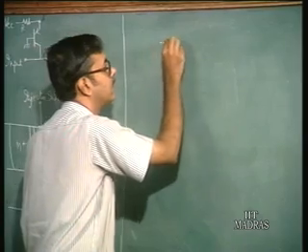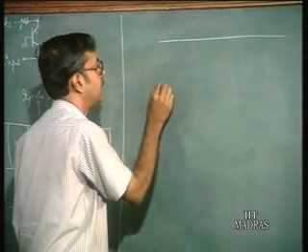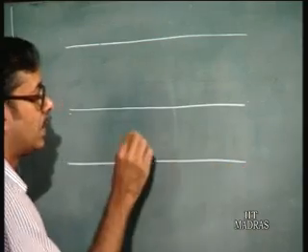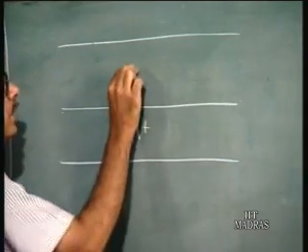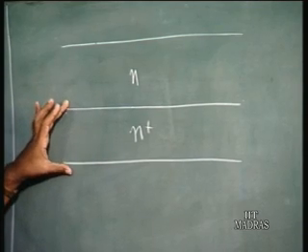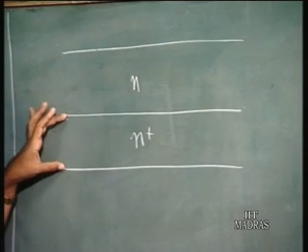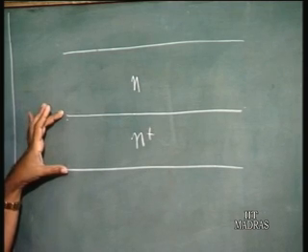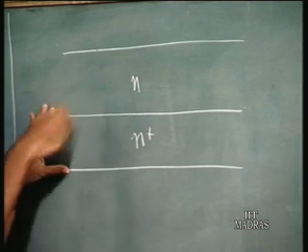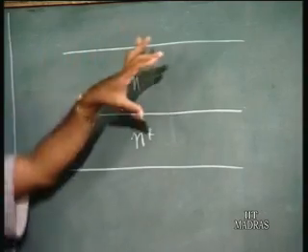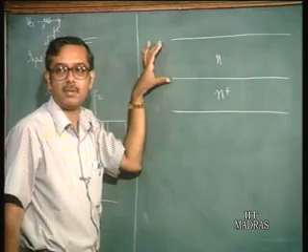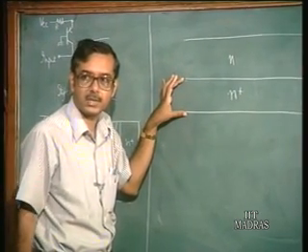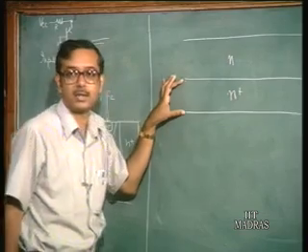First, in order to fabricate this I squared L cell, you start off with an n on n plus substrate. Of course, this is not to scale. Usually this n plus substrate is very thick. I have just drawn it this way for convenience, because I have to draw a lot of things in this n region. This n region may be about 5 microns thick, whereas the substrate, depending on the wafer you are using, may be 300 or 500 microns thick.